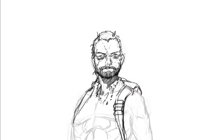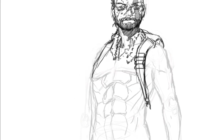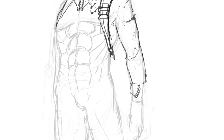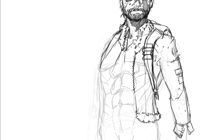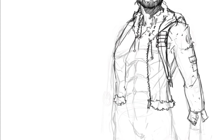But what you see me do now is just sketching in the guy. I'm trying to do an older dude. I didn't want a young, fresh, mid-20s guy. I wanted somebody a little bit older, so this dude is like 53, somewhere around there. Definitely retired. The theme is sort of an apocalypse. In my head, it was a zombie apocalypse. I am very much into zombies.